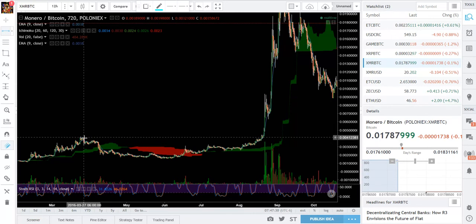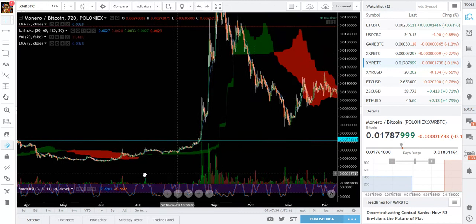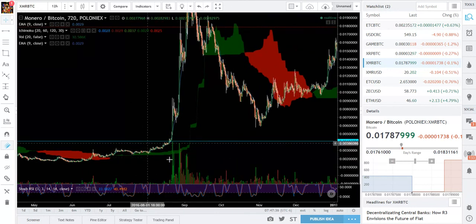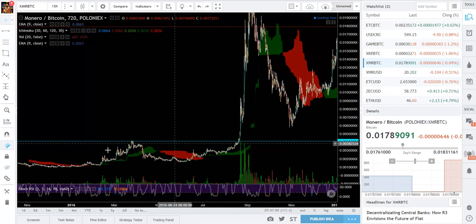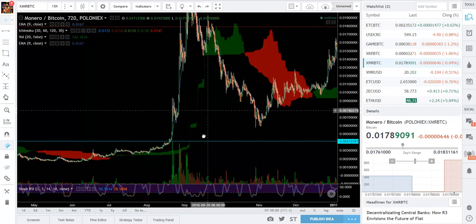from the breakout. Now you can go from the low of the market. It'll just give you a different reading. But I will usually go from where I saw the market change, from where I saw the volume come in, from where I saw it break a new level and start a new impulsive action. And so for me, that would be basically right around this line where we broke out. And for Dash, it's the same thing. I'm taking the breakout line, not the bottom of the market, for my measuring.